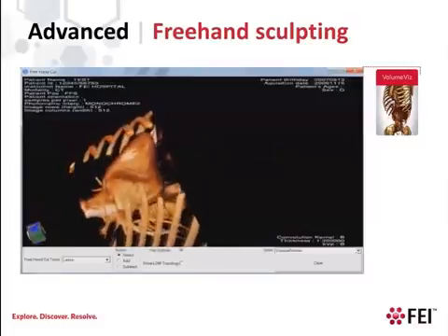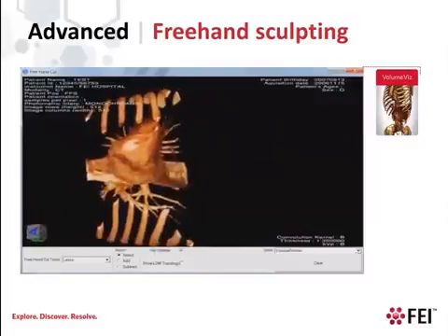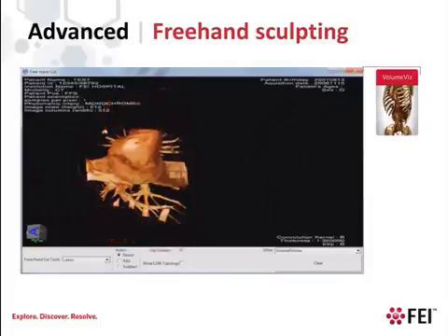Next, we'll rotate the volume to another axis and draw another polygon. We'll extrude that to create a second polygonal shape. Open Inventor also includes a tool that combines multiple 3D shapes by union or intersection. Here, we intersect the two shapes to create a clipping region that further isolates the structure of interest.